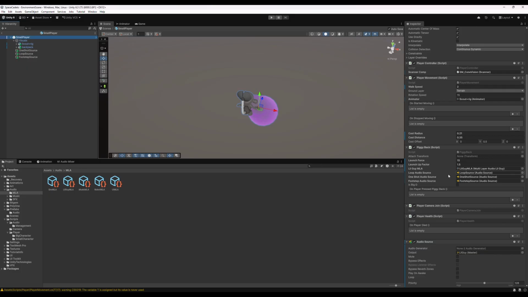You have your classic one-shot audio source, and then for footsteps. Why? Because it's nice to have more control, because if you add more materials, you might have a separate multi-layer container only for your footsteps as well. And then you store in stone footsteps, wood footsteps, grass, all the types you want.